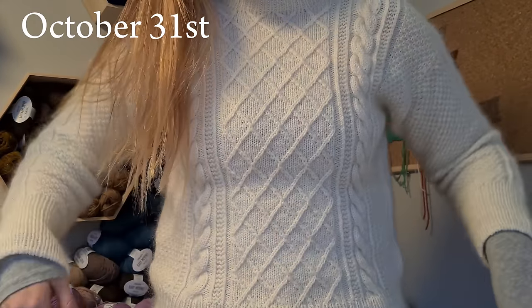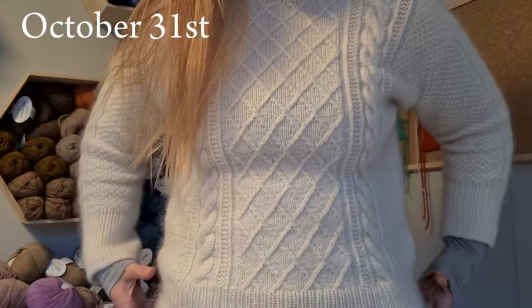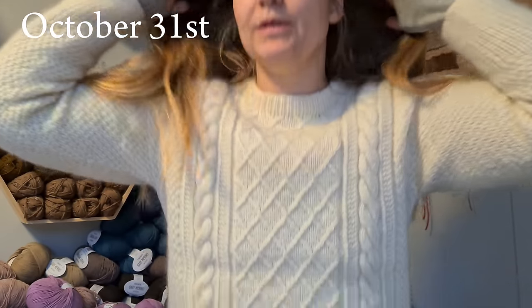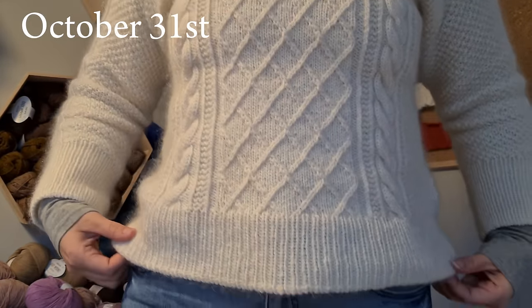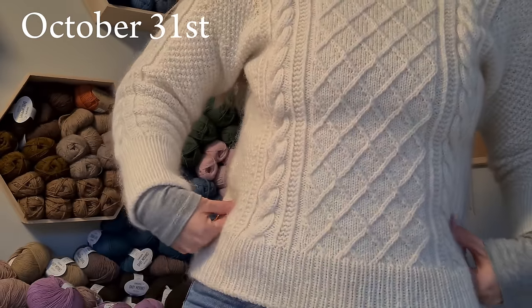I definitely managed to stretch it out a bit, so it's a bit oversized, maybe not as much as the pattern calls for, but I'm happy with it. I'm also happy with the length it ended up being. I wanted it to hit me right at the hips, and it does. So happy I managed to figure out how long I had to knit and then stretch it out for it to be the right length.